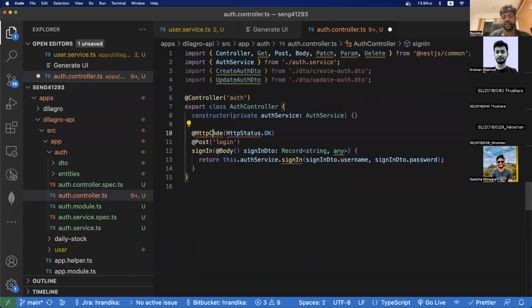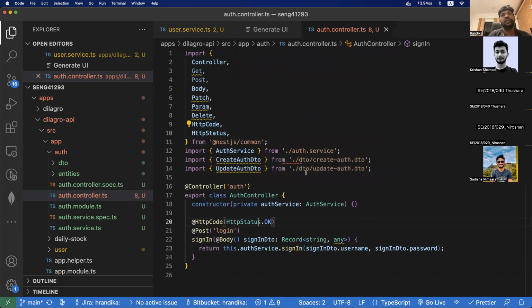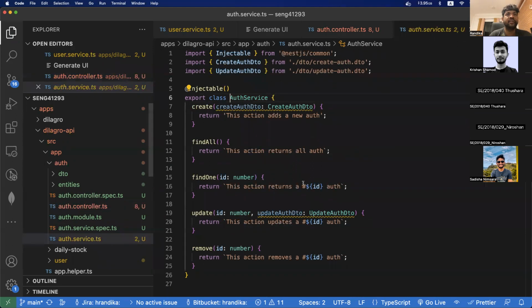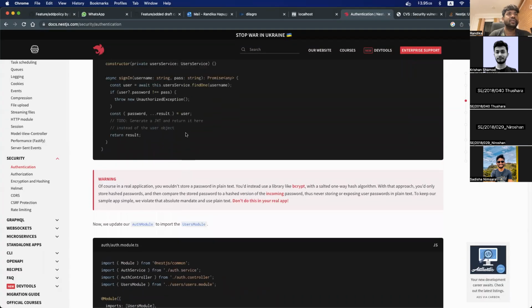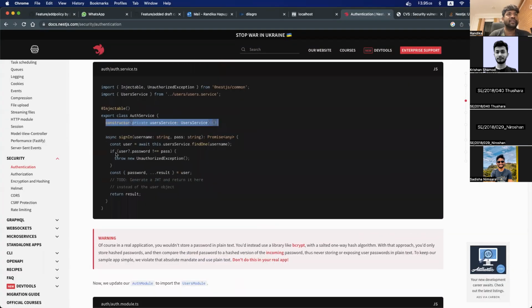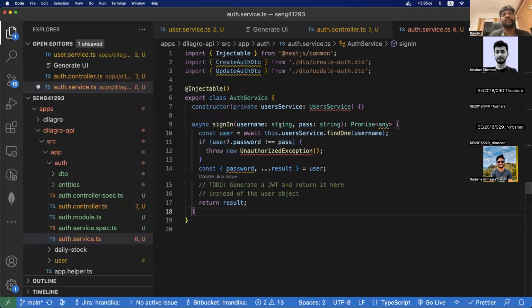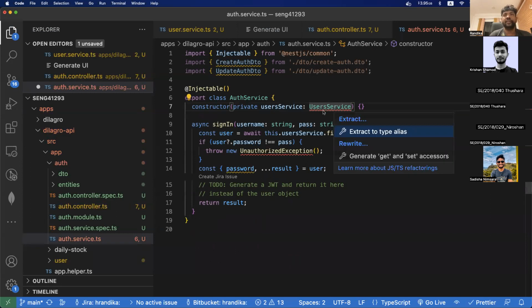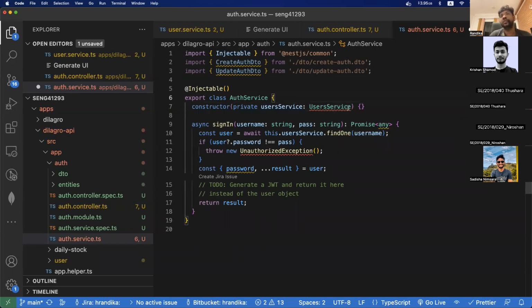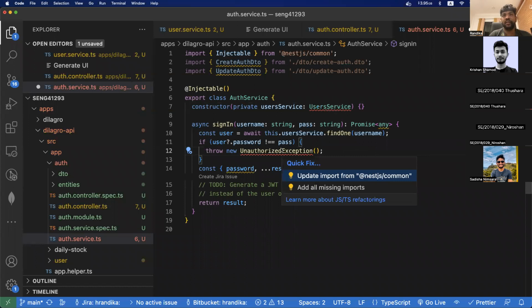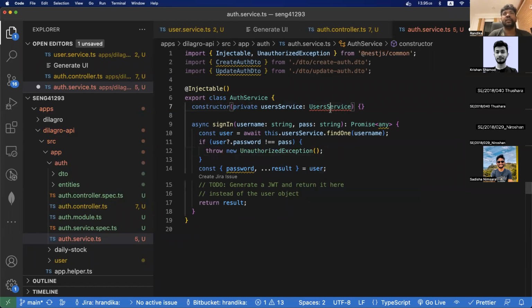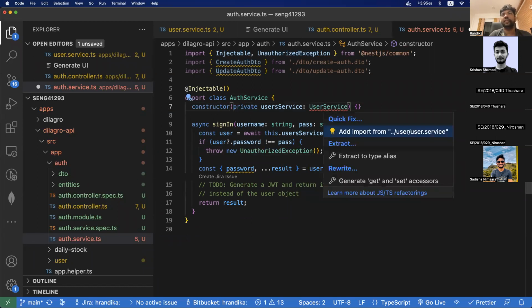It's a pretty simple method. So I need to inject auth service. If I go to auth service, you will find the auth service has the user service injection in place. I will copy and paste these things. So auth service, user service should be injected, and I will add all the missing imports. So user service, I think. Yeah.